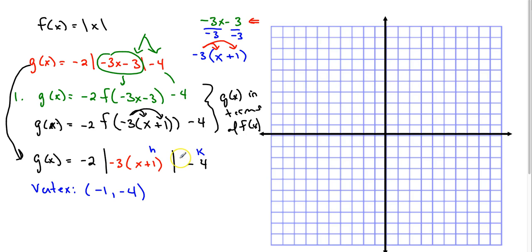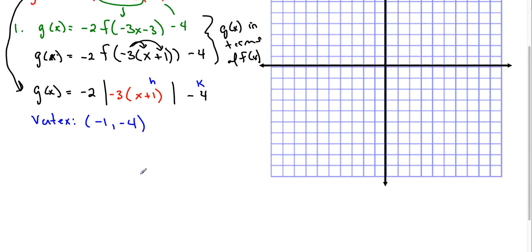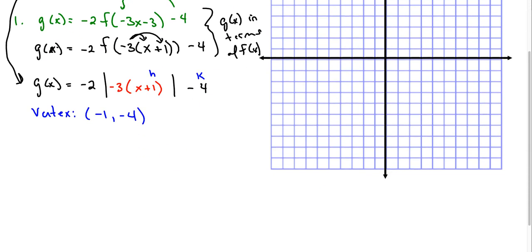After you do a bunch of these problems, and you can do it mentally, do it. For now, definitely factor out. So now you have your vertex. We have g of x in terms of f of x. We have a lot of transformations here. Let's get some of these transformations down.